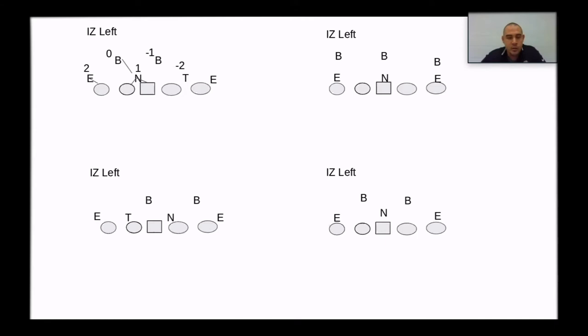And I know a lot of guys talk about that they need a vertical push. I don't necessarily need a vertical push. I just need some type of horizontal push of that nose, right? Or of any D lineman, which we'll talk about in just a second. So the -1 is going to be that backside linebacker who the right guard is responsible for.